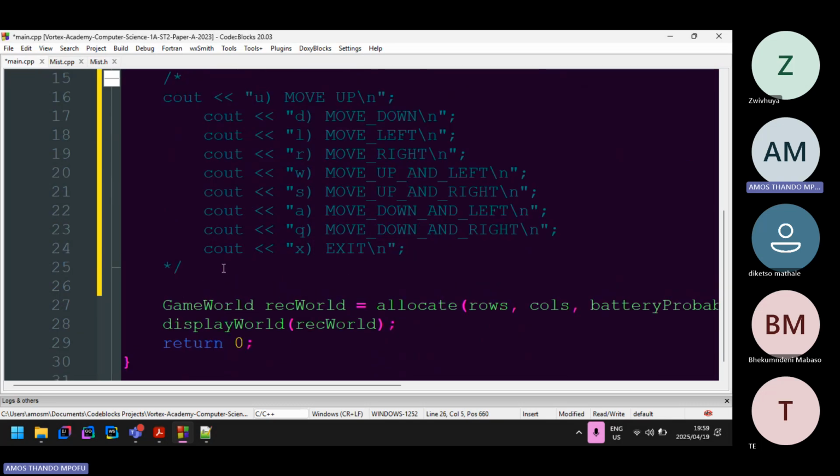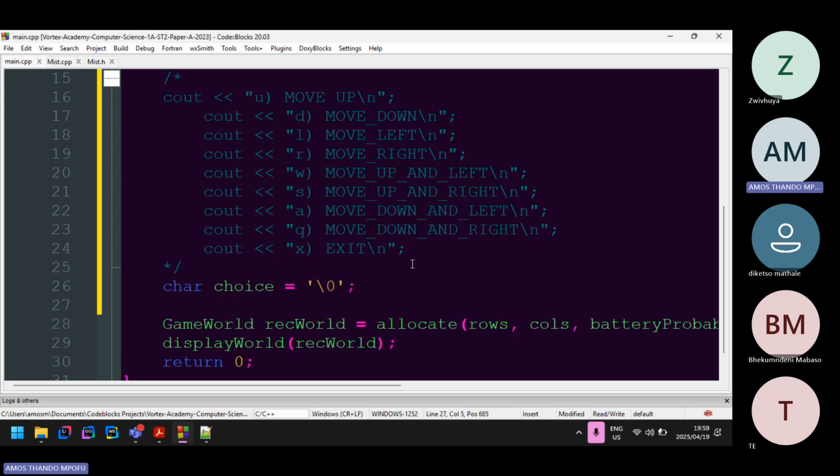So now I need to create a char variable that's going to store the answer. Remember, the D, U, L. We said those are called chars, or characters, or in other words, they are letters. So we use the char data type to store it. Remember, it's a character or it's one symbol. So to store exactly one symbol, use the char data type. And this will store the choice that the user enters. So I can call it choice. Initialize it to null or nothing, right?